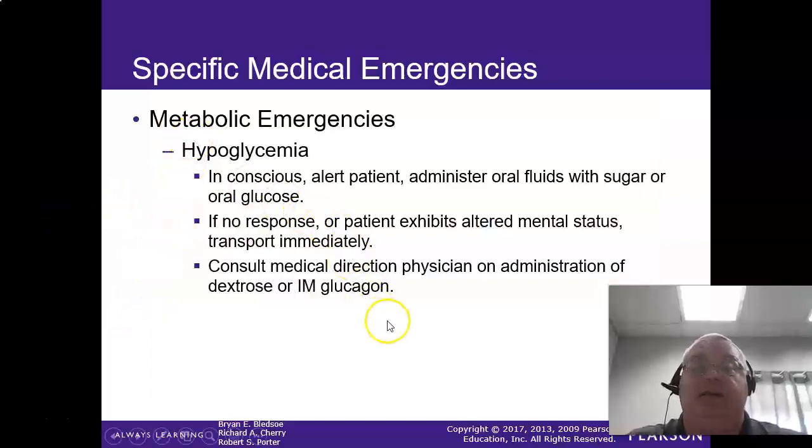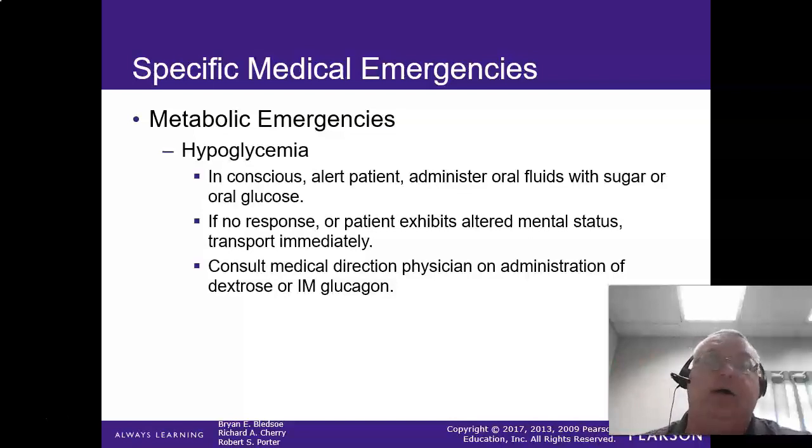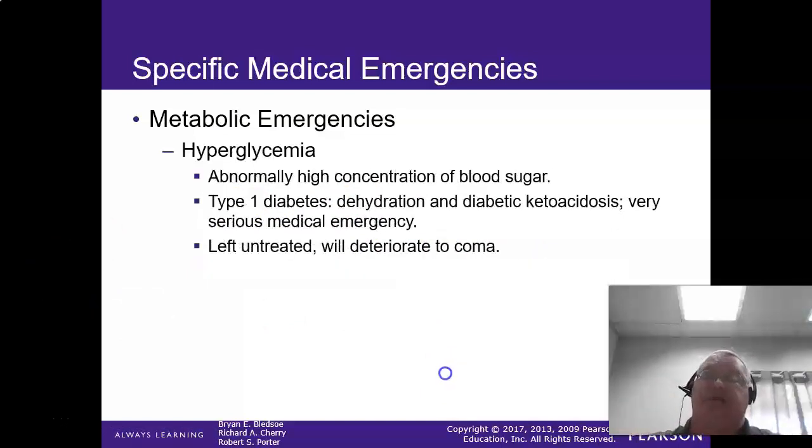Again, consult medical direction for dextrose or IM glucagon. Guys, again, the younger the kid is, with the glucagon, you're kind of squeezing a stone for water. You don't have the glucagon stores in order to break that down. Okay, so the dextrose again, 10% dextrose is just fine. 1 to 8 D25 is just fine to give them. Just make sure you're giving them the right amount per the Broselow tape. Okay, you're going to have to do a little bit of math there.